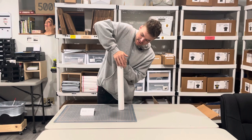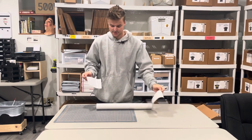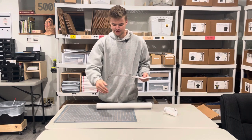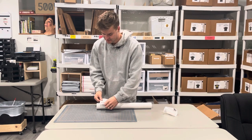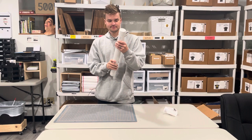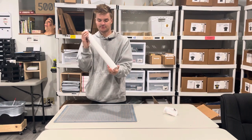Then I put the other end cap on. The very last easy part is putting your shipping label on. You want to make sure the shipping label goes around the tube — not along the length — because they have to scan the barcode and they won't be able to do that if it's going the wrong way. As you can tell, there's like a half inch gap so the label fits perfectly around the two inch poster tube.